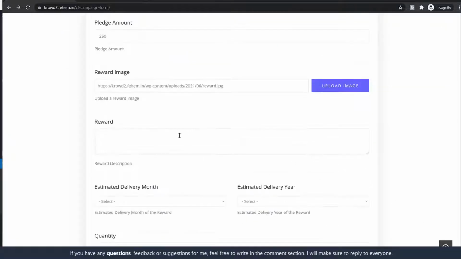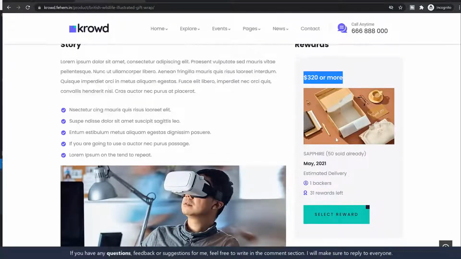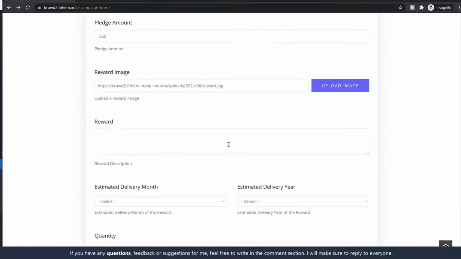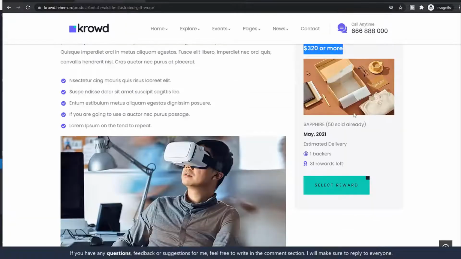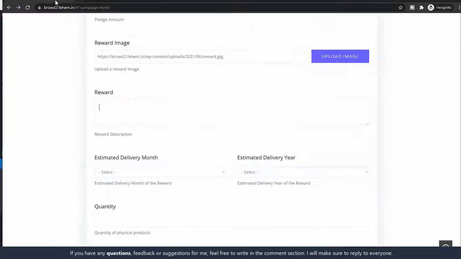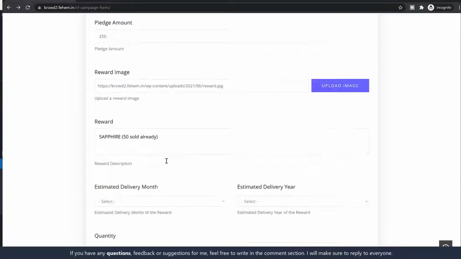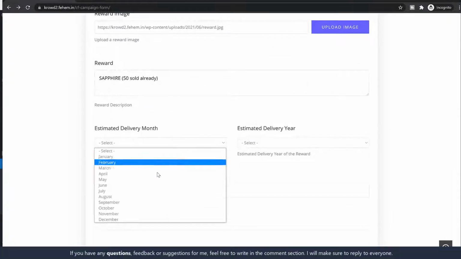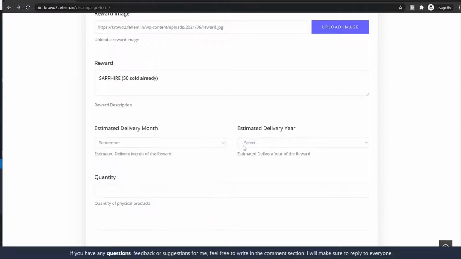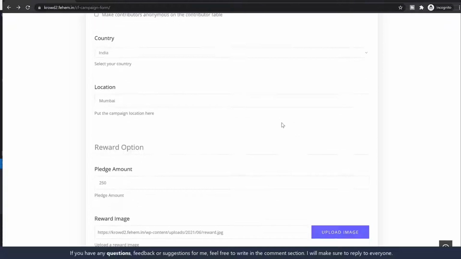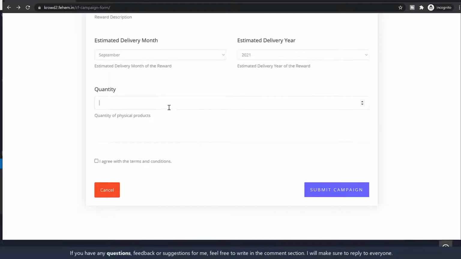Click on set, and you can type in some details related to this reward. Okay, whatever the reward is, you can type in something about that thing. Then after that, you also have, first of all, let me actually type in this thing over here under reward. Then after that, delivery: when will this reward be delivered? So maybe this will be delivered in September at the end of this year. Okay, so when this campaign ends, this thing will be delivered. Now you can select the quantity of physical products. So maybe this will be delivered to 25 people. Okay.